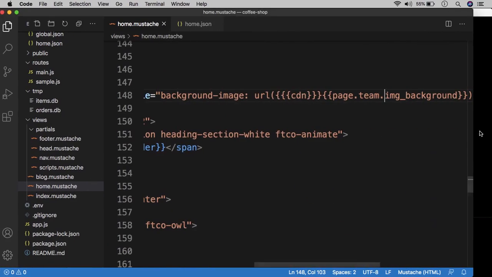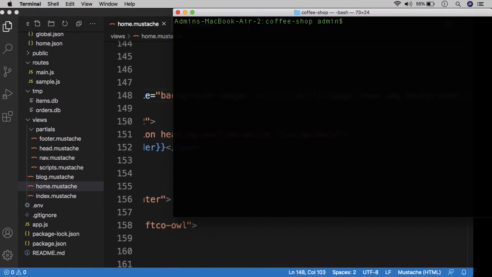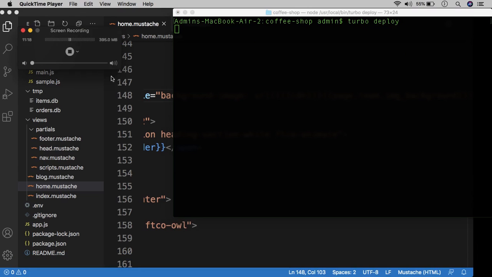Let's go ahead and deploy this and make sure it looks accurate on staging. So you may have forgotten from one of the earlier videos, whenever you make a change to one of the page configuration files, you do turbo page home, because you have to update the remote context with what you have on local. So don't forget that. It's very easy to forget. So now the home configuration on the remote server has been synced up with what we have here on local, so we can deploy and the data should match up. So let's go ahead and deploy that and let's see what we get.